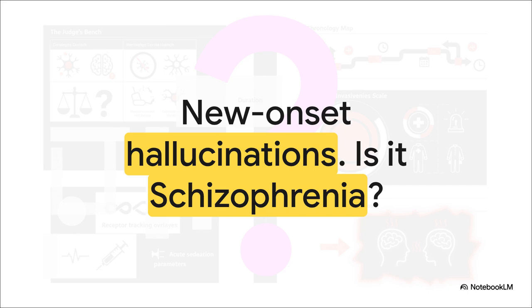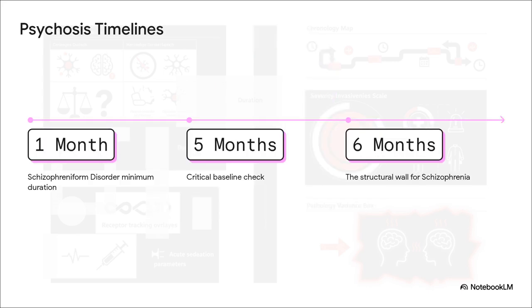The judge ignores the noise and absolutely demands proof of duration. The primary underlying psychotic architecture can only really be revealed by time. This strict chronological axis is exactly how we have to operate. It's the ultimate 50-50 dilemma. If the patient had a completely normal baseline exactly 5 months prior to presentation, schizophrenia is completely off the table. Symptoms lasting at least 1 month, but strictly less than 6 months, definitively dictate a diagnosis of schizophreniform disorder.